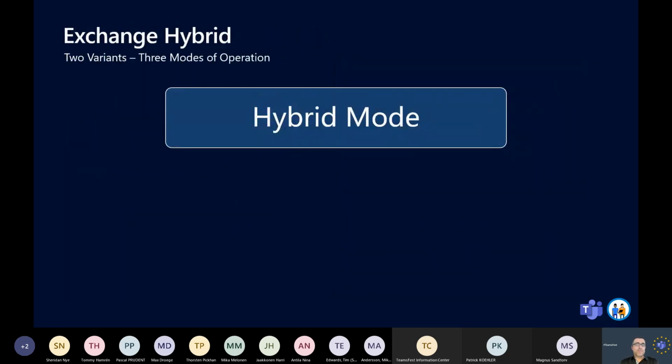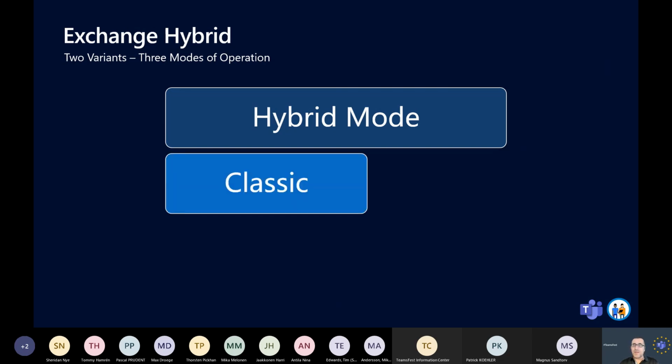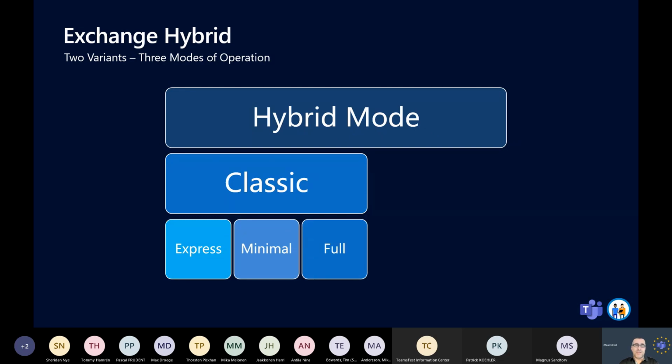The hybrid mode itself comes in 2 variants and in 3 different modes of operation. First, we have something that is called the classic mode. So the classic hybrid mode is something that we utilize since the early days of the Exchange Online service. And the classic mode comes in 3 different flavors. And I think that most of you will be familiar with the so-called classic full hybrid implementation.